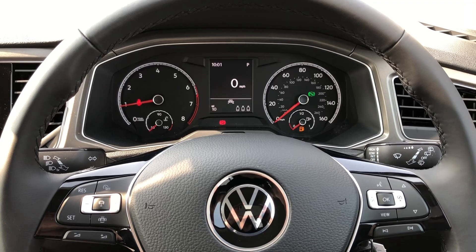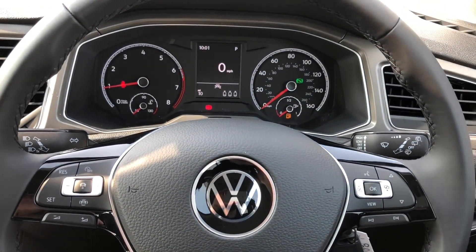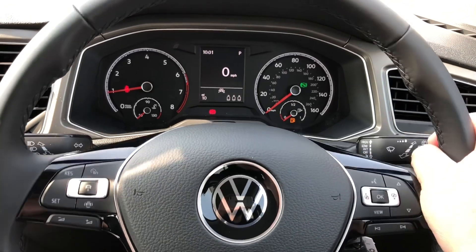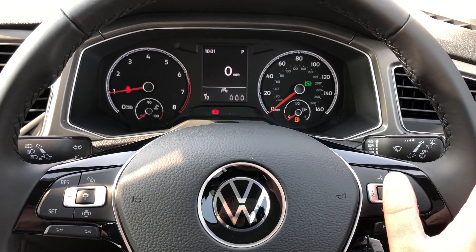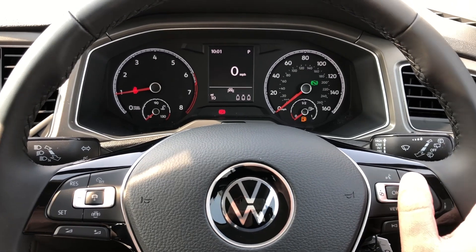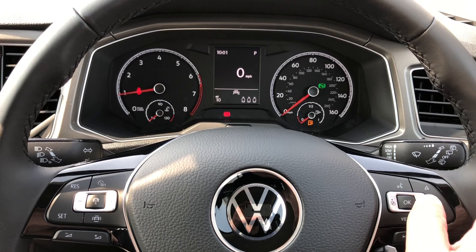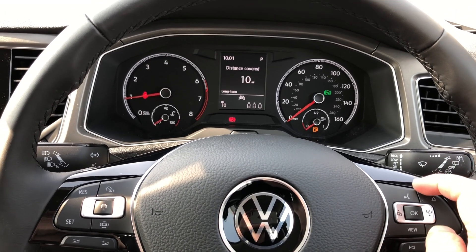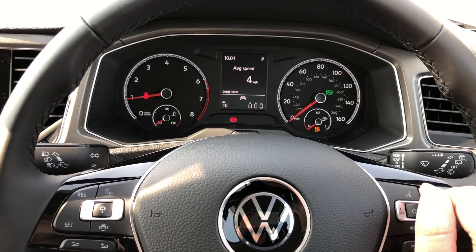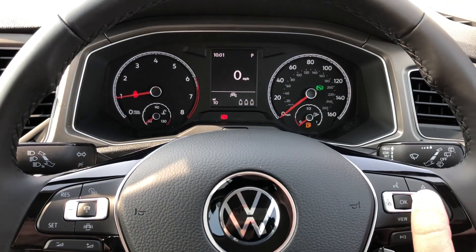Once in the driver's seat, you're greeted by a lovely three-spoke leather-wrapped steering wheel — it gives a nice commanding feel of the road. Being multifunction, you can control everything at your fingertips without taking your eyes off the road. Directly ahead is a trip computer that can display fuel economy, distance travelled, and the vehicle also comes with a full digital speedometer to complement the analogue dials.